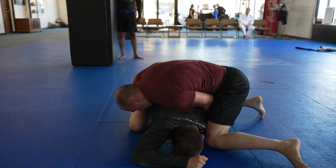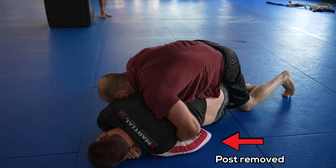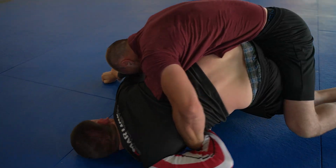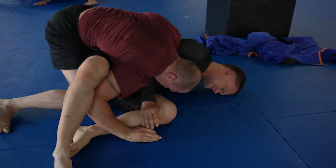Now the escape for Ben is to continuously roll his wrist out, but it's not nearly as easy when they constantly bring it towards your ribs. He also has to continue re-establishing his base. Every time that Coty breaks down his hips and he can't stay on his knees, it's going to be that much harder to try and escape your wrist from your own ribs, and he's going to continue his onslaught.